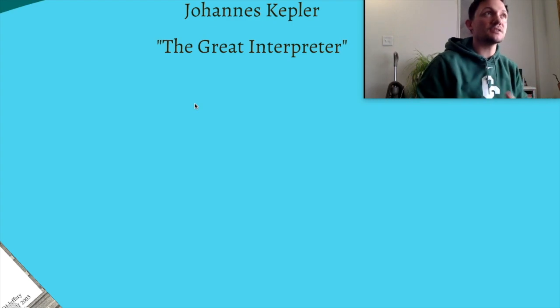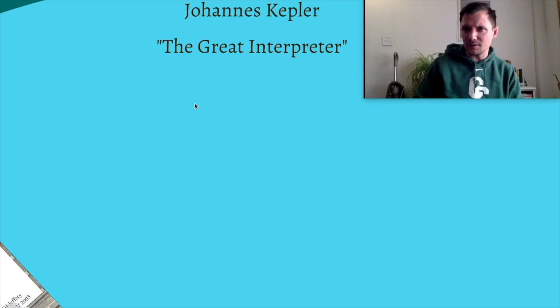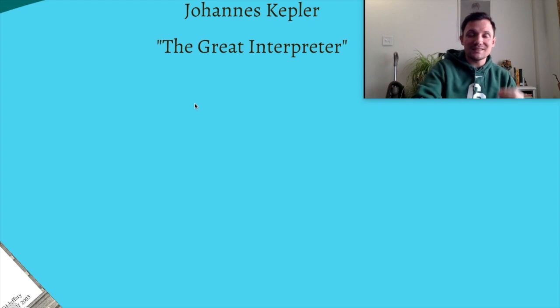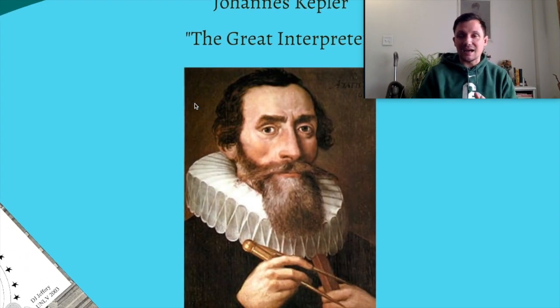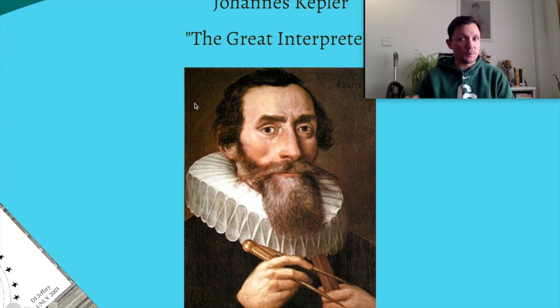So the biggest thing that he contributed to this entire movement was the taking of Tycho's data and actually figuring something out with it, right? He also agreed with the Copernican model. He was like, you know what, we're moving around the sun. Let's all get over it a little bit, right? So the number one thing that he actually did was earn Tycho's trust and gain access to all of his information, right? Tycho would actually die a few years after these guys had met, right?